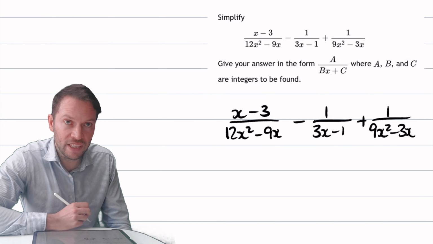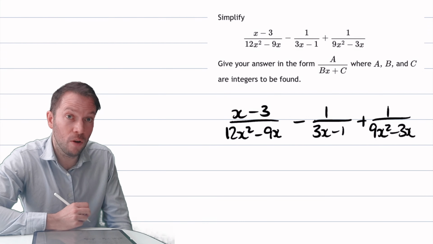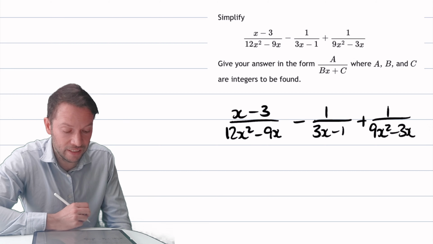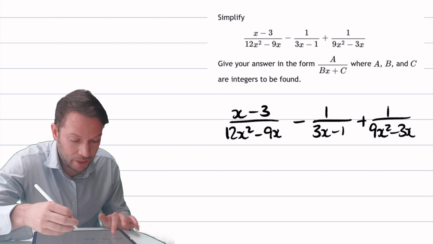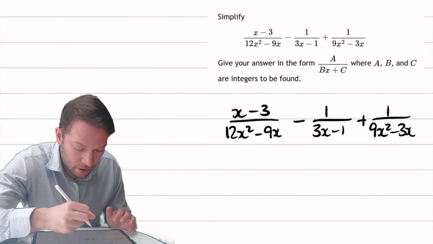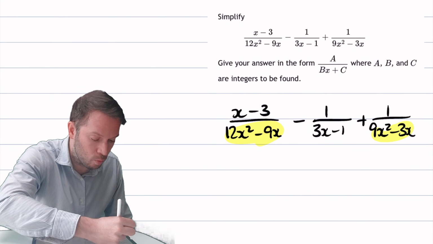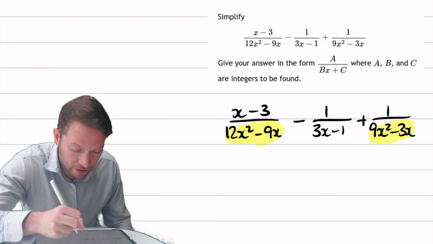Hi, in this video we're going to add or subtract algebraic fractions where prior factorisation of the denominator is needed. And in fact here we've got 3 fractions that we're adding or subtracting. But the principle's the same. We look at these denominators and we factorise whatever we can first, and we'll see why that's useful.